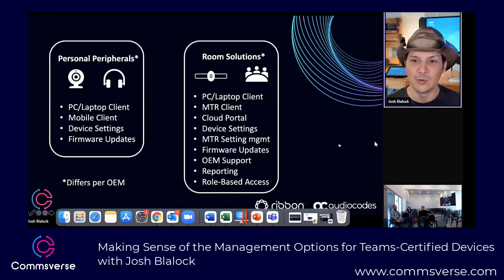You want to make sure that you can change device settings or instruct users how to change device settings. Maybe you want to turn off things like auto framing on some of their webcams, or set certain white balance settings if you know what you're doing in a webcam. Or maybe there's audio settings on a headset that you want to change.